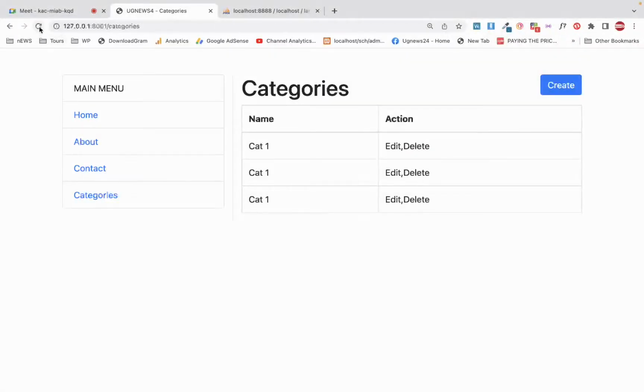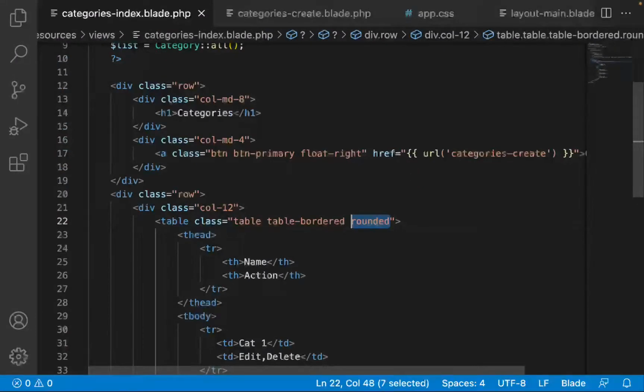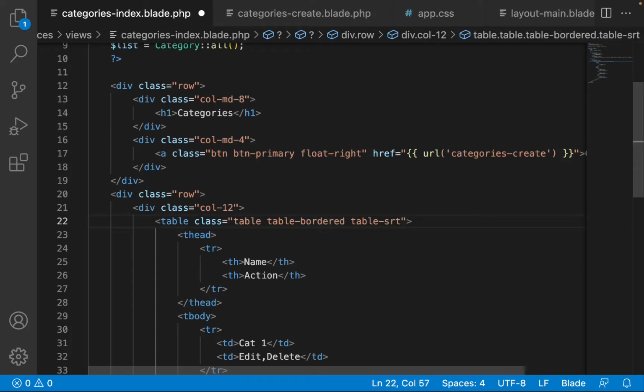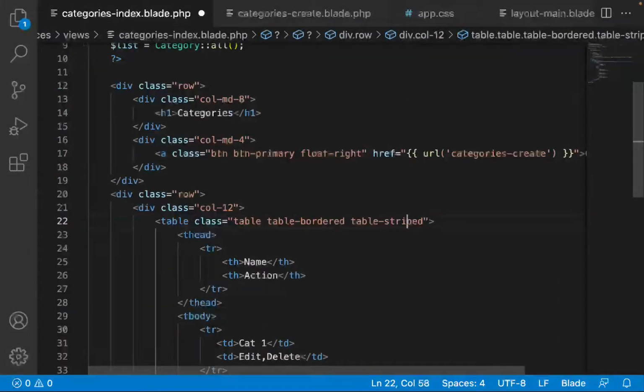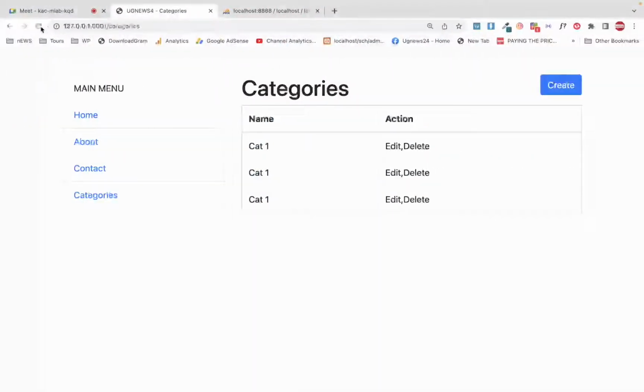Yeah, that's enough for us to get started. And then we can add maybe table striped. Is it double P? I'm not sure. We'll see. I think it's single P. Table striped. I don't know. Yeah, it's a single P.